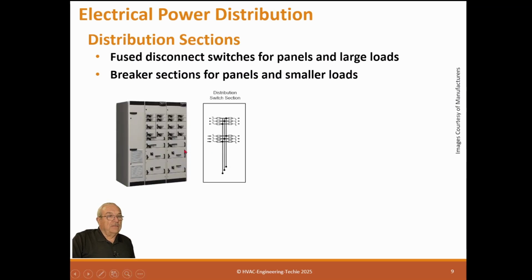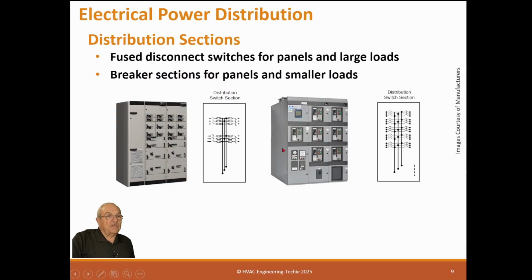So here's a distribution section, and these switches down here could have fuses in them. These are all, looks like they're fuse breakers, and this is circuit breakers. And you see these are big breakers, and they're all programmable, so you can go in and program and set those. You can also have smaller breaker sections, but that's the two different kinds of switches. And your electrical engineer will make a determination of which kind he wants where.